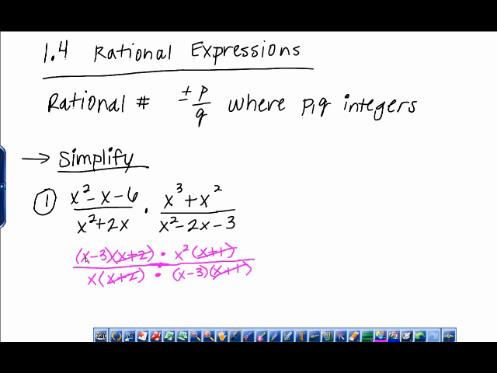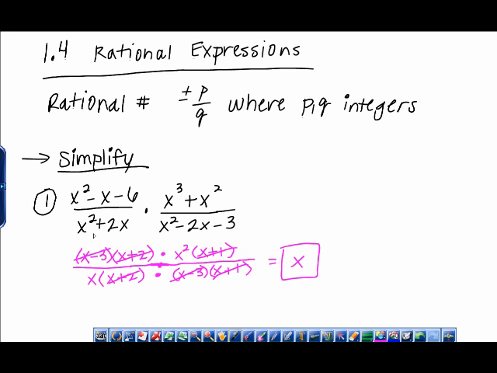You could definitely take something like x minus 3 and cancel it here, again, when you're multiplying. And the only thing I'm left with is x squared divided by x, which is like x times x divided by x, so it ends up just being an x. Now, if I asked you to graph, would you rather graph y equals x or y equals what I gave you? Obviously x. Now, the graph would really actually change because there are some asymptotes at work or holes and things like that.